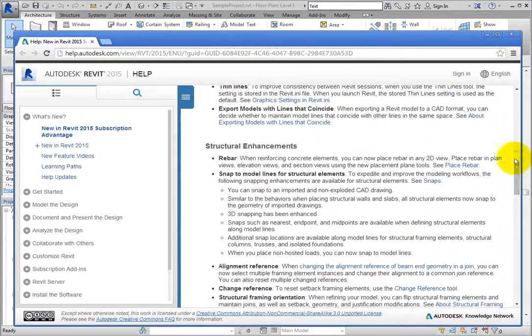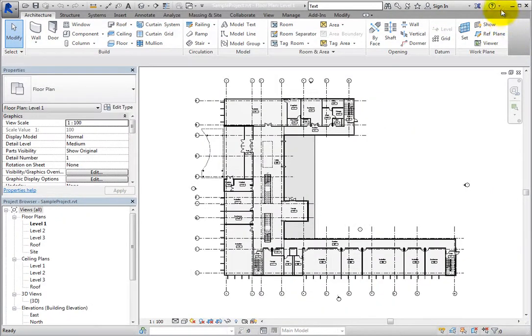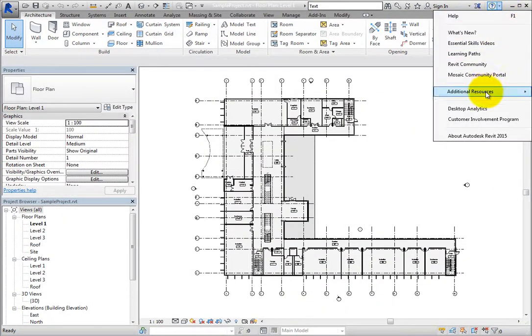When you select additional resources, a flyout menu appears. Here, you can access the Support Knowledge Base, Revit Web Content Library, and the Autodesk Revit product website.